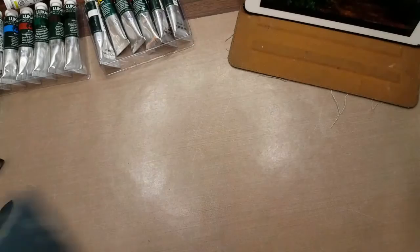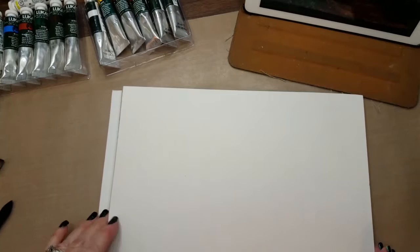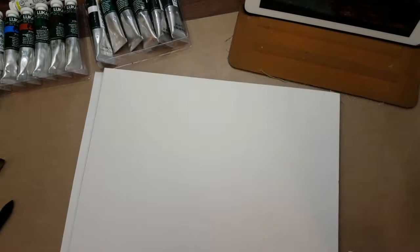But oh, this doesn't want to lay flat. Let me see. I got to bend that down. There we go. And it looks like it attaches on... Oh, no, this is not a black, but that is really strange. This paper, I don't know if you can see this. Let me zoom in here. This paper has, oh no, it says Kilimanjaro on the edge. That's what it is. I thought, why does this have wrinkles all over it? Sometimes it's over on this edge, sometimes it's on this edge.